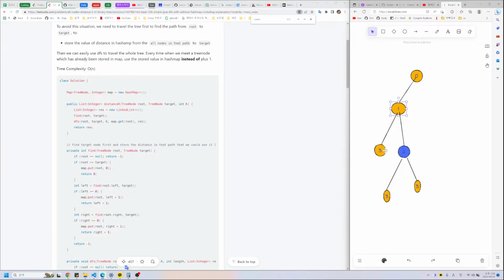For K1 you need to go this way or this way. If we go this way, now k is 0, but it can be added, and here now k is 0, but it's the target.